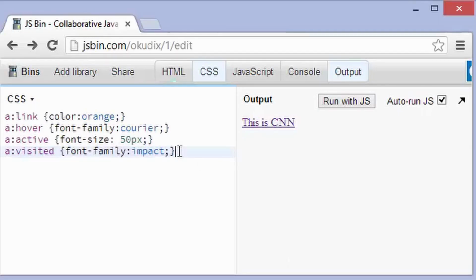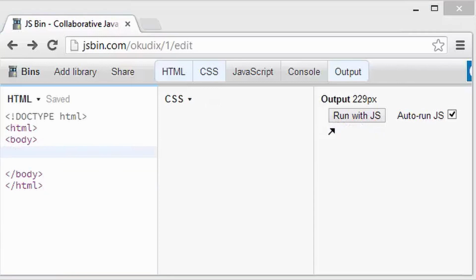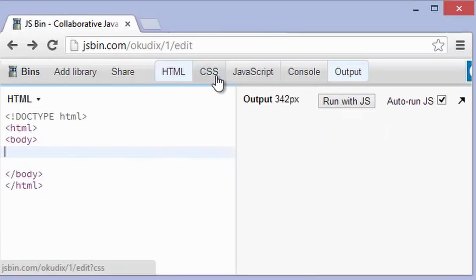I'm going to go ahead and delete this right here, and this right here. Okay, so what we're going to do is set up a table, and I'm going to show you some CSS elements and tables. In order to put a table, we're going to go border equals 1. All right, and you need to go /table.